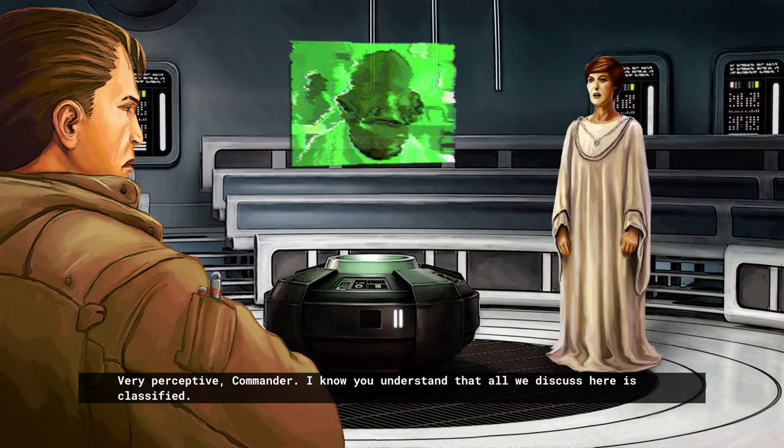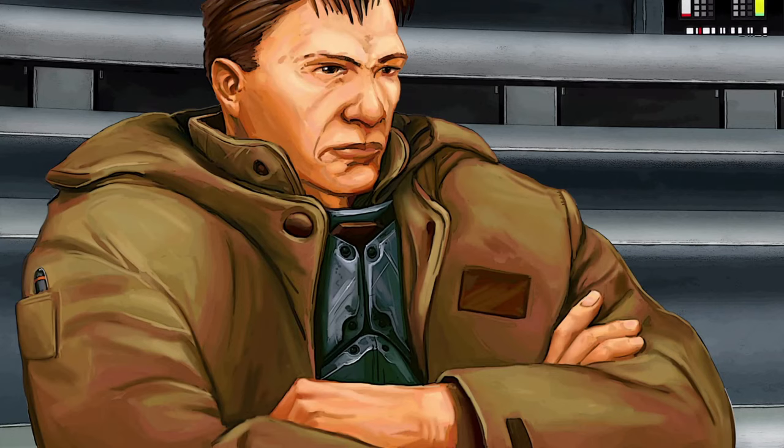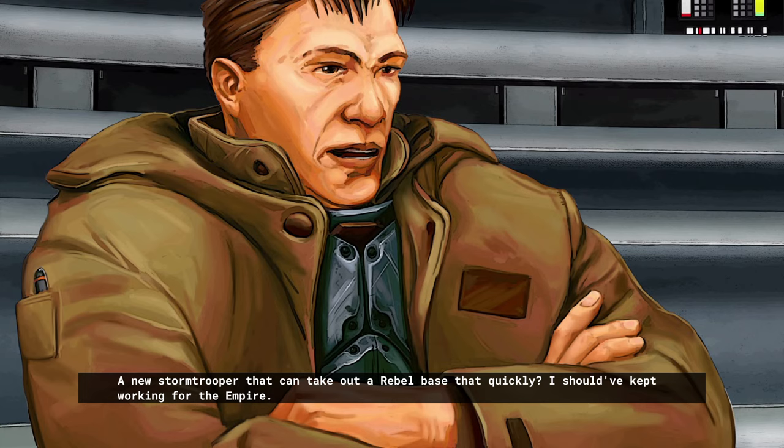This Imperial officer, Krix Medine, wishes to defect to the Alliance. He has supplied us with information on the development of a new Imperial weapon. Those sounds you heard, we believe, come from that weapon. A new type of stormtrooper, the Dark Trooper. A new stormtrooper that can take out a rebel base that quickly? I should have kept working for the Empire.